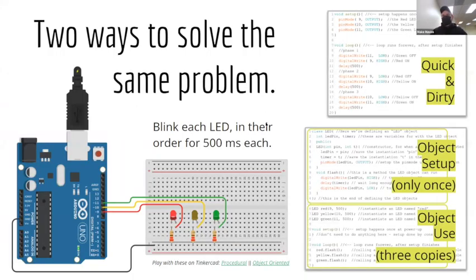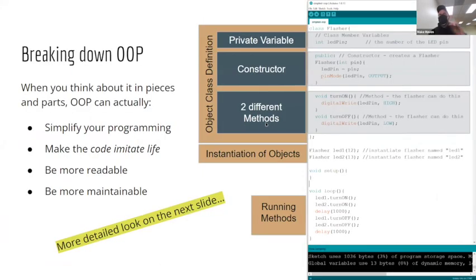So object-oriented code is tricky. It's good for us to look through the details and try and make sense of what that is. What's the structure of how that works? And so we're going to take a look at it here. We're going to really double down into how do you define them right now, but it's also worth it to look at down here. There's the instantiation of an object happens before the void setup, usually by tradition.